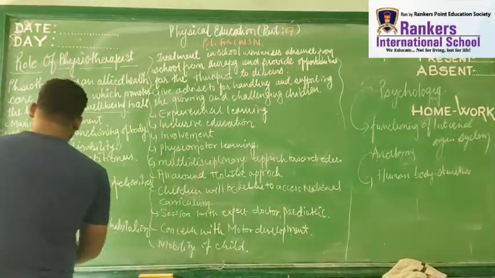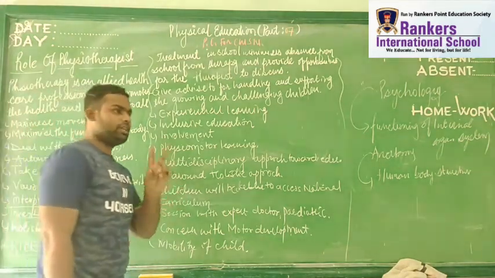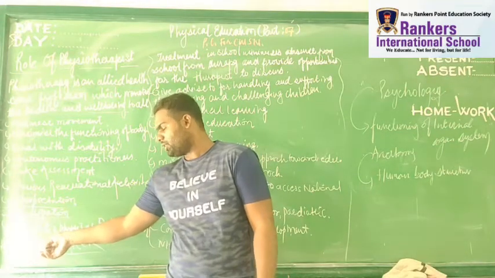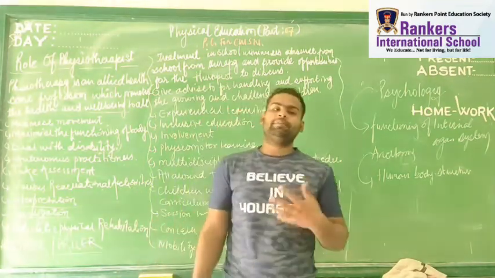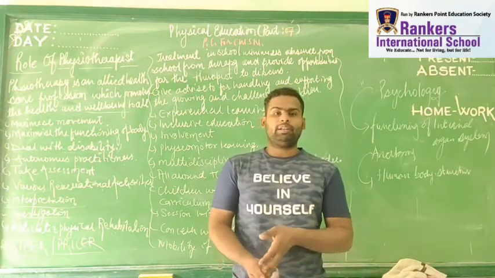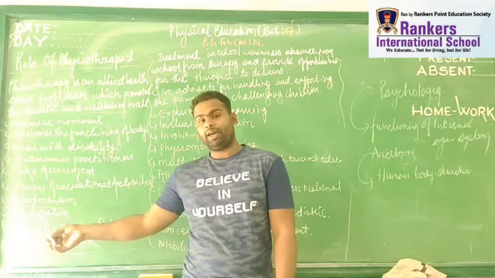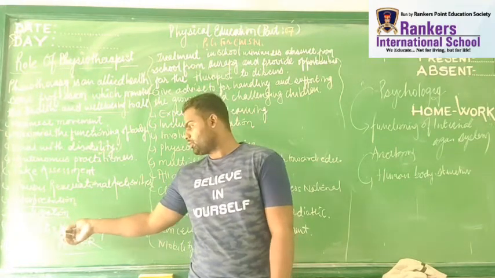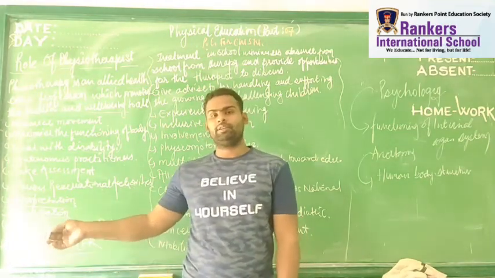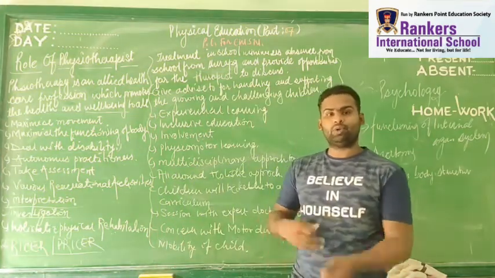Next thing is RICER. Whenever we talk about RICER, it is in two terms. I have to tell you RICER: rest, ice, compression, elevation, rehabilitation. Let's say somebody has a problem with the joint, or some issue with the bone or some injury, something of that kind. So first part is rest. One should go for rest. Second is ice, which needs to be provided to the injury. C is for compression. Elevation means some motion to the body.